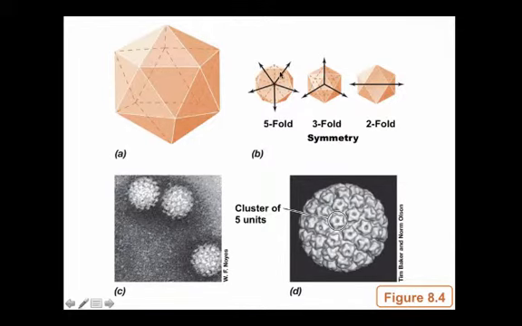One of the neat things about icosahedra is that they're completely symmetrical. If you look at various different dimensions here, again, I like my soccer ball because it's much nicer in three dimensions, but here, it's a five-fold axis of symmetry. Anywhere you've got a nice five-fold pointed star, you rotate this 72 degrees, you end up with exactly the same thing. You also have three-fold axes of symmetry, which is where you look down at one of these hexagons, 120 degrees each time, you end up with the same thing. Or you have a two-fold axis of symmetry, you rotate 180 degrees, you end up with exactly the same thing. So an incredibly symmetrical structure, which again, you can put together with very few individual pieces, so you're not having to package too much of this nucleic acid inside that bag.